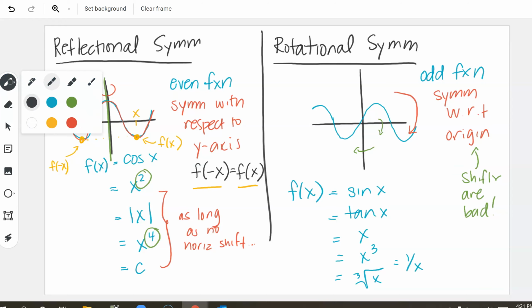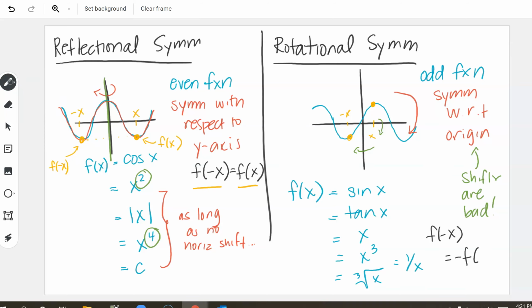And then our algebraic property here is if I plug in a negative, so let's figure out where my original x is. Say here's x, it's here. If I plug in negative x, I come out the same distance on the negative side, we should end up with the same function value but a negative version of it because it's gone that 180 degrees down into that other quadrant. So we get out negative f of x. So we're going to use those properties to actually find out if something is even or odd. I'll just grab all of these questions because they're all pretty straightforward.